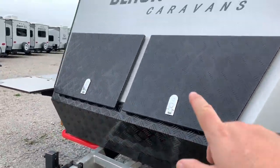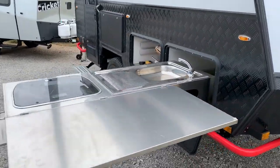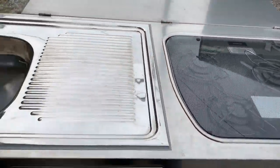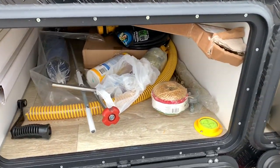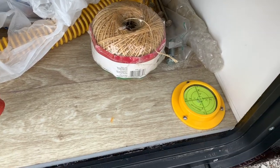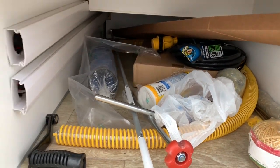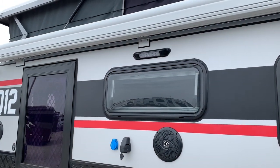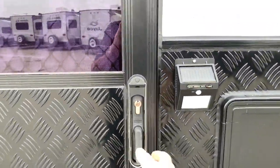I was not able to get into this compartment so I don't know if that's where your propane or batteries are. But I am able to show you this thing's got an outside kitchen — a three-burner cooktop, a decent sized sink, and prep space on both sides. Look at all the stuff they give you with it: a level that shows you whether you're level all the way around, some twine, and all kinds of other items. This door was also locked so I couldn't get into it, but it does have an electric awning, two speakers, and a two-step entry.